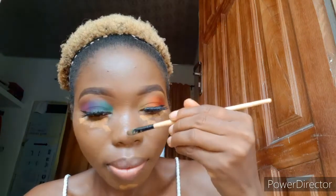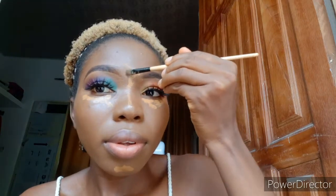For my highlights, I went in with the LA Girl Pro Concealer in the shade Fawn. Apply under my under eyes, my chin, the bridge of my nose, and my forehead. And I'm dabbing it in with a damp beauty sponge. And guys, it's good if you don't drag it all over the place, just dab it in.